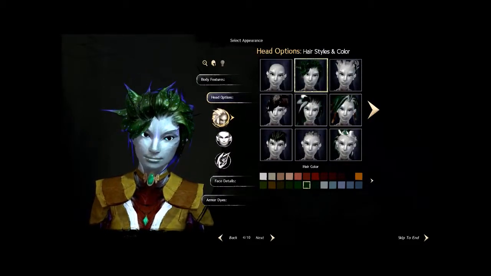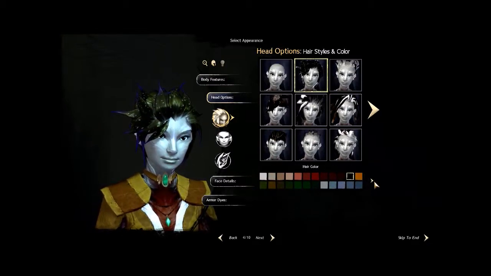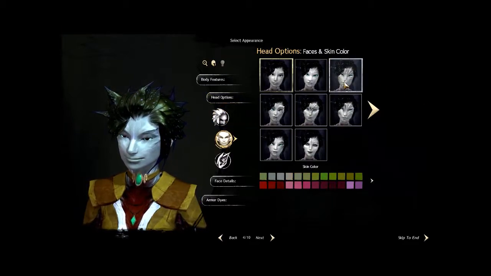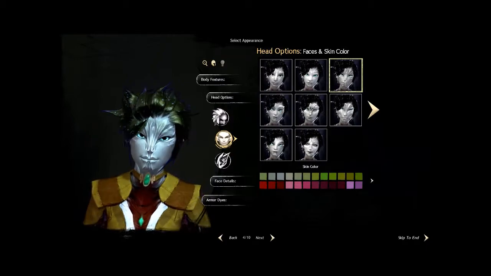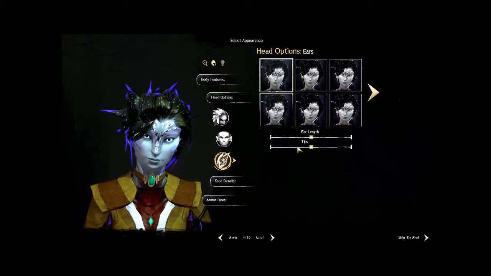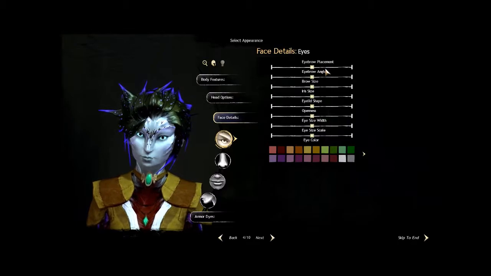And I believe this was it. There we go. That's the hairstyle I would like. And that's the hair color. And onto the face. There we go, and last but not least. Okay, so yes, I've already decided what she's going to look like.